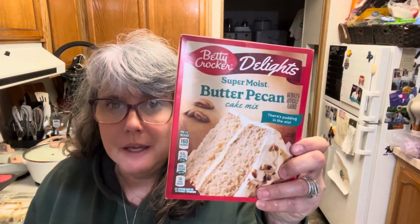twist on it. Typically the recipe is made with a yellow cake mix. I have a butter pecan cake mix and I'm gonna use this instead because how bad could that be? I mean, I love pecans. So I'm gonna give this a try. I wanna see how this works. I think pecans will go great with the pineapple and the cherries.